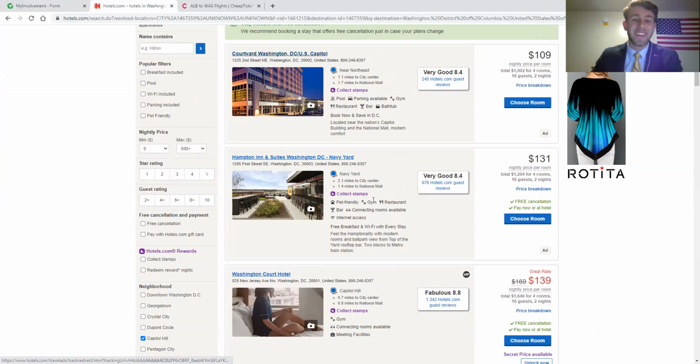So anyway, here are 3 hotels, right? And I already put in 16 guests, okay? And it's telling me that it's a total of $1,002 for this hotel. This one's about $1,200. This one down here, if you see my mouse highlighting, that one's about $1,600, okay? Even though this one's the cheapest, right?